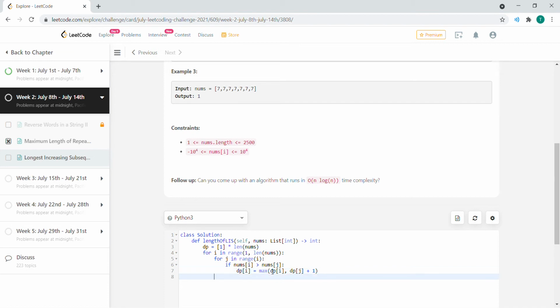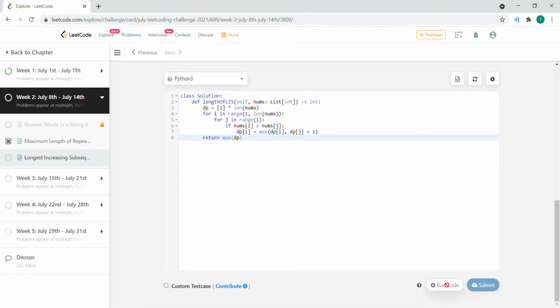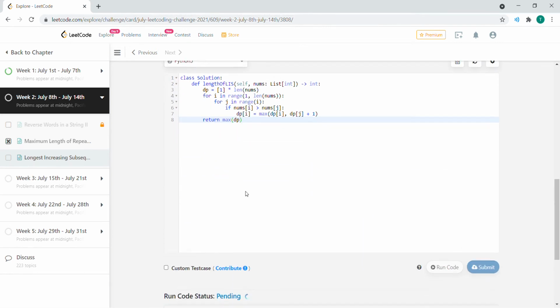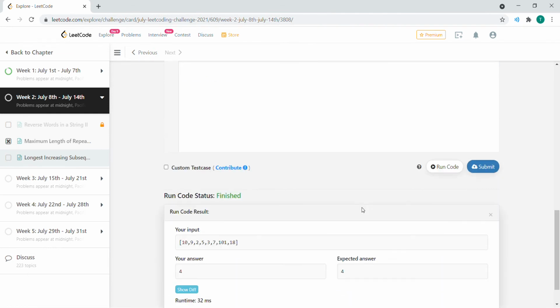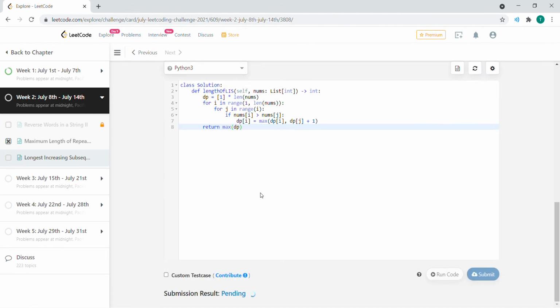And then at the end of this, we want to return the maximum of the array we have from that. Return max dp. All right, let's run this. Let's submit it and see if this works.